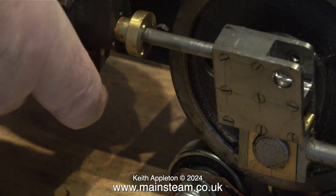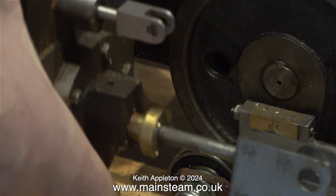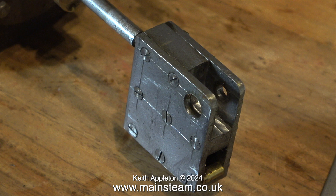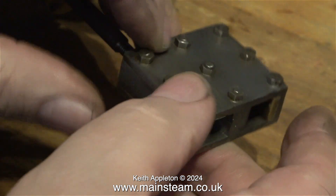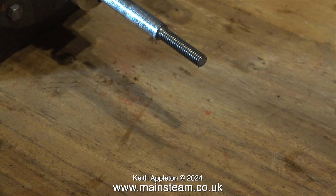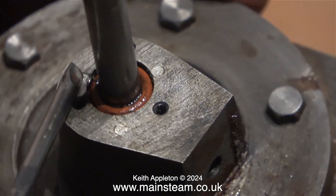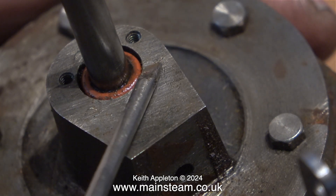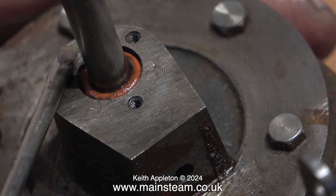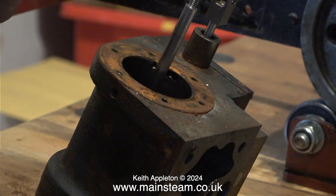While I'm unbolting the cylinder from the frames, I'd like to mention that this gland needs a little bit of machining because it's too big to go in the hole where the o-ring is. Here's the inside part of the crosshead — you can see how it's made, with lots of countersunk bolts that go all the way through to the other side with nuts on the end. These are a bit scruffy and they're going to need some work. The good news is the thread on the end of the piston rod is excellent. Here's the gland nut and when I remove it you can see some errors in this area — the holes have initially been drilled in the wrong place and then plugged, and one of the plugs is invading the space where the gland fits. With a bit of luck, when I get round to this part of the job, I'll use my Proxxon motor tool with a drum sander just to clean up the bit of the plug that is invading the space where the gland lives.